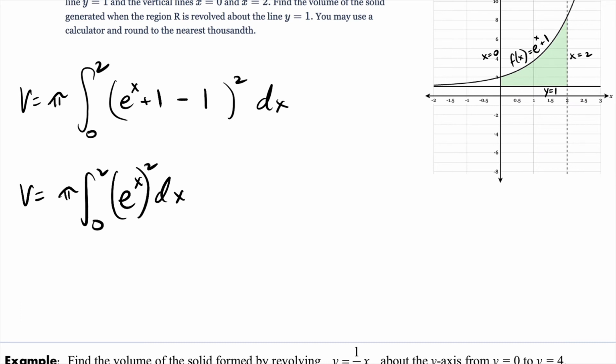Okay. It is a calculator question, so you can do it by hand or you can do it by calculator after that. That's all I need to see. That's all the work I need to see there. If it's a calculator question, this is all the work I need to see. If it's not a calculator question, then you need to keep doing it by hand. Okay? So since this is a calculator question, let's go to the calculator and figure out some volume.